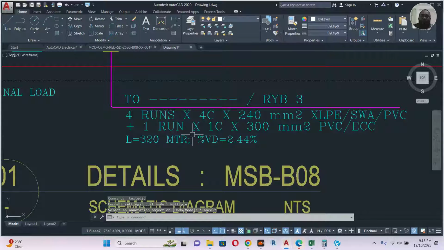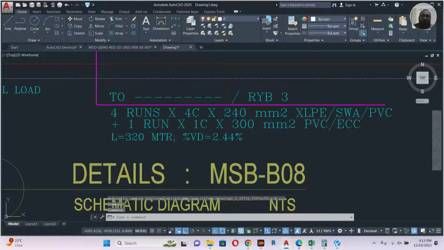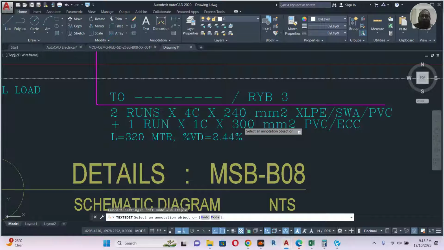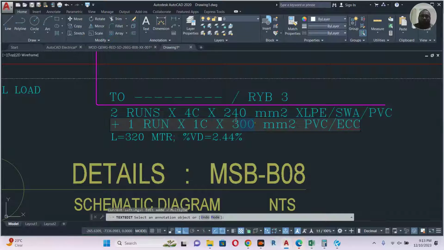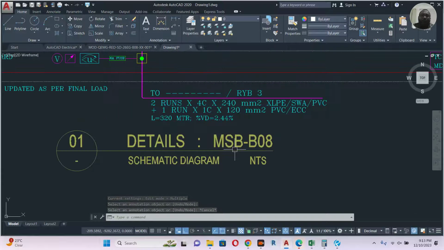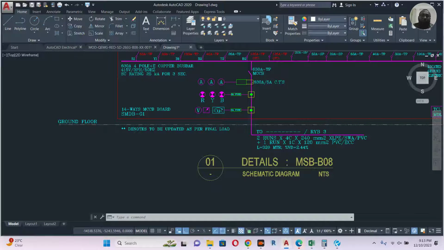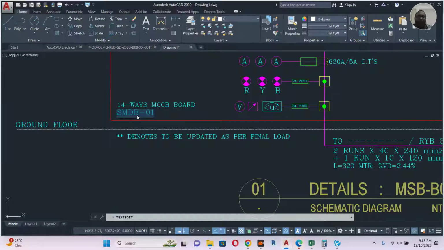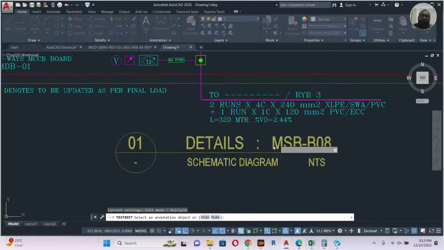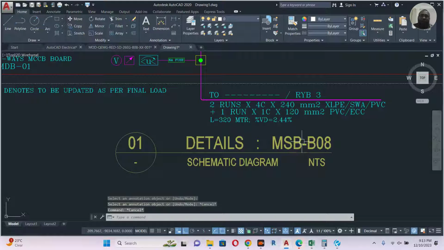And this one, it's a 2 run. And this one is a 120. And let's keep the voltage drop and the length the same. Let it be the same, because as per the calculation it will be changed. This one I will put here. Oh, let's do BU, RST burst. Let's put it here.